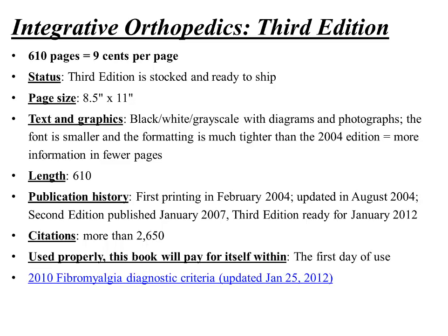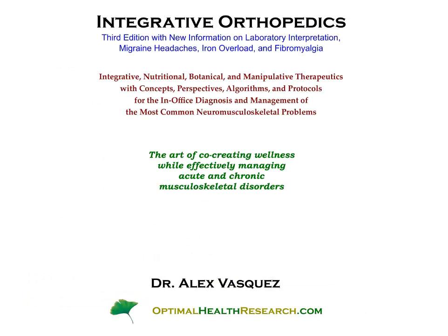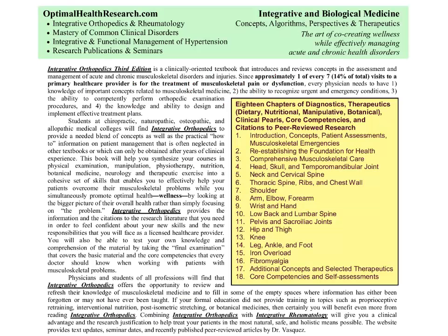The underlying problem that causes fibromyalgia is very well known now, so I think it would be more ethical for healthcare professions to address that condition at its root cause rather than just treating the symptoms with drugs. The diagnostic criteria for fibromyalgia were updated in 2010. I posted an update on my website in 2012 and just updated it again last week. The checklist and related video are available at optimalhealthresearch.com, as well as on YouTube and Vimeo. I also offer several books bundled together at a discounted price from my website.